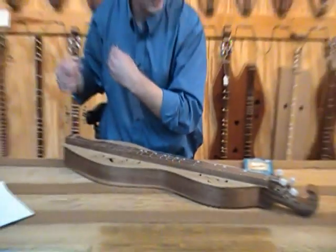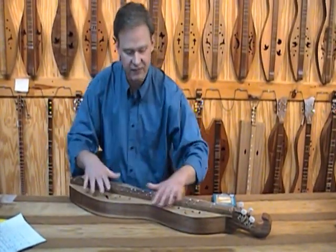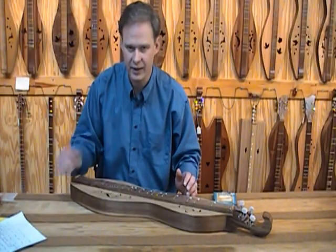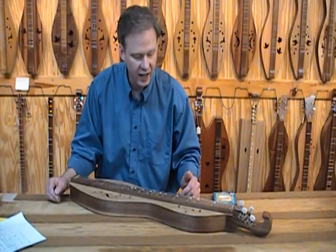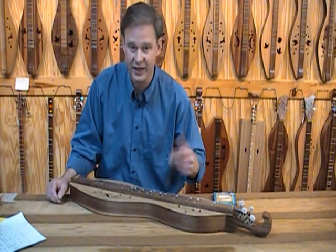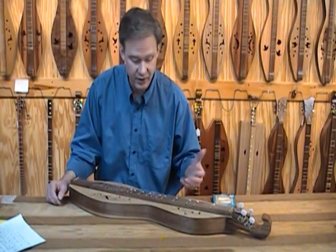As far as taking care of your instrument, the finish and so forth, you don't ever have to worry about the wood drying out. The type of finish we use, you don't ever have to worry about it drying, cracking, or peeling, anything like that. But if it does get fingerprinty and you want to polish it off, just use whatever you would use on good furniture, like even lemon oil or even Pledge for that matter, just something to wipe the fingerprints off. And that's pretty much it.